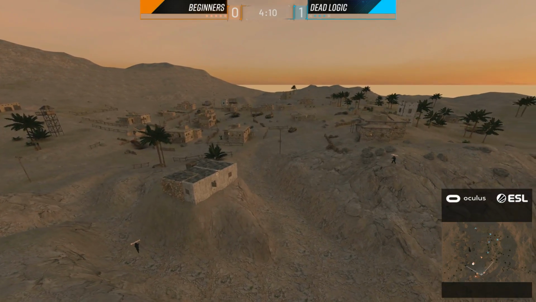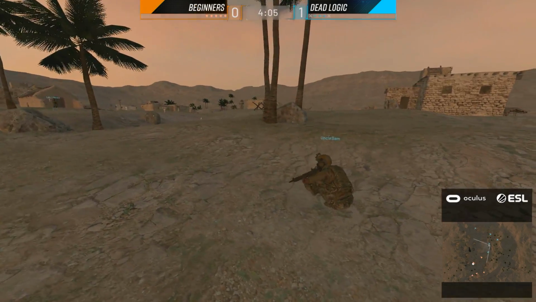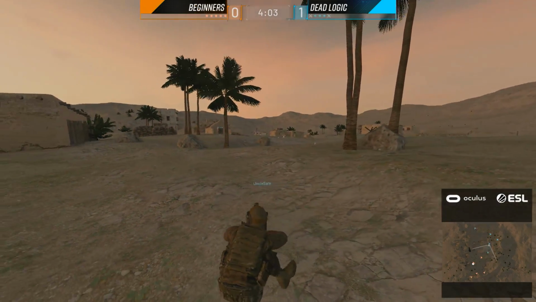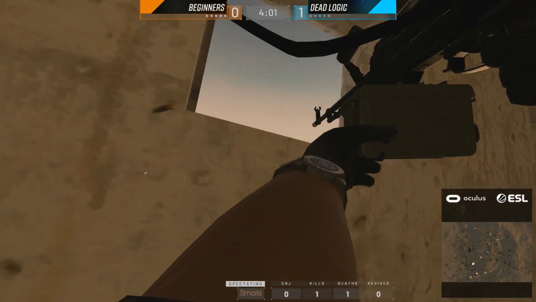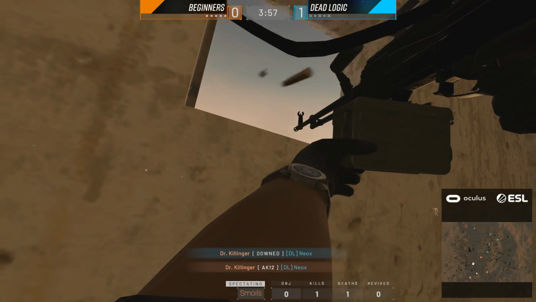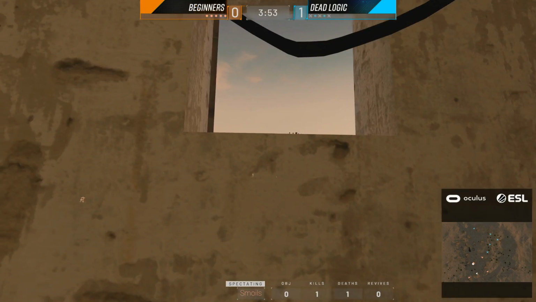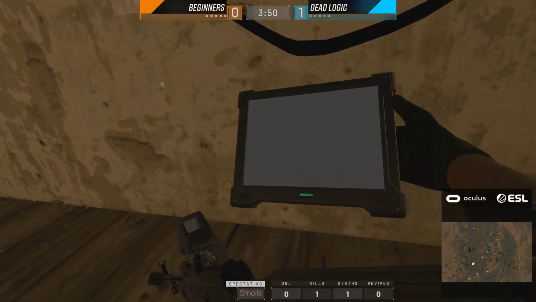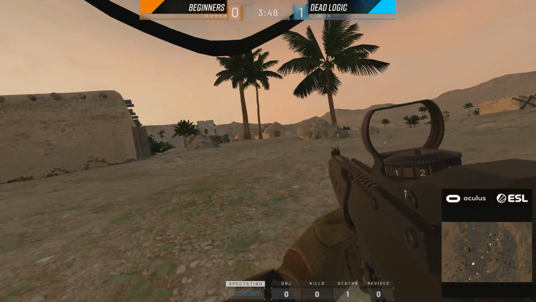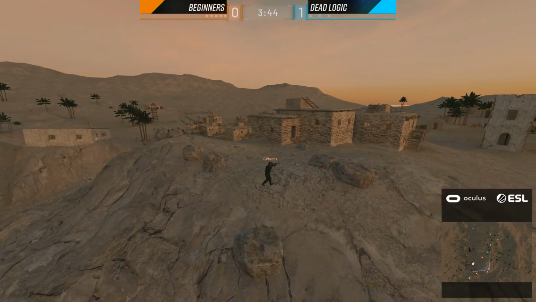Yeah, I mean, we swapped sides, and Beginners is on that defending side, a little bit of an easier time for them to find those frags, and they did it. It's a 3 versus 5 scenario, a little challenging for Dead Logic, and you can see that as Dr. Killinger is just popping off shots, still shooting. If Smoils actually gets someone from this, I would be very surprised. He's literally just blind firing out the window, hoping something sticks.